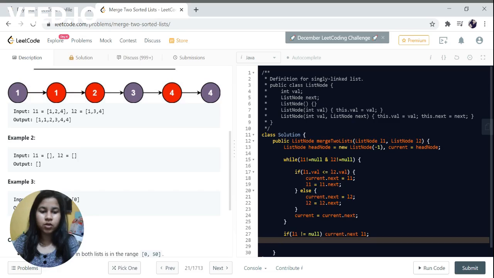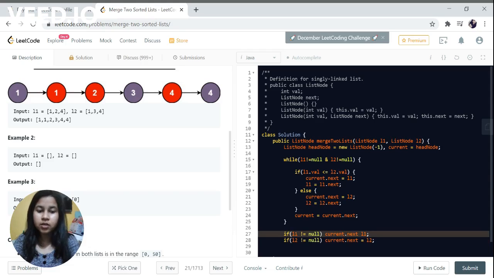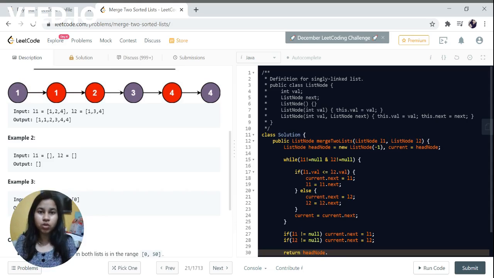Same goes for L2. If we have something in L2 and L1 got exhausted, then we will add the L2 linked list as it is in our answer. Alright. And here we will return head node, but make sure the dummy node is not part of our answer. Hence, we will be eliminating it before returning.